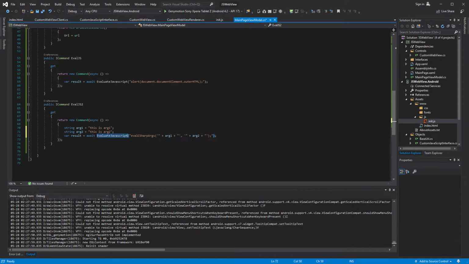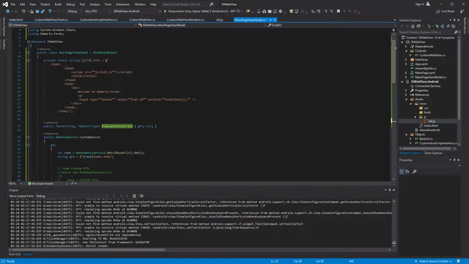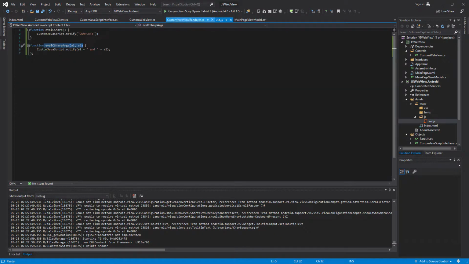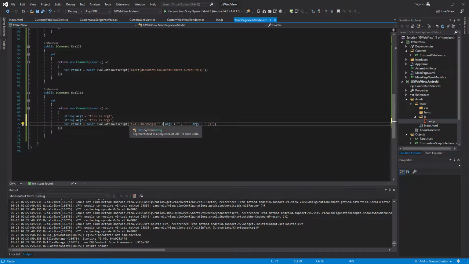Again, we call evaluate JavaScript, and this comes from our view model right here. And here we have the function name that we used right in here. And here's how we can pass in the arguments into that function.